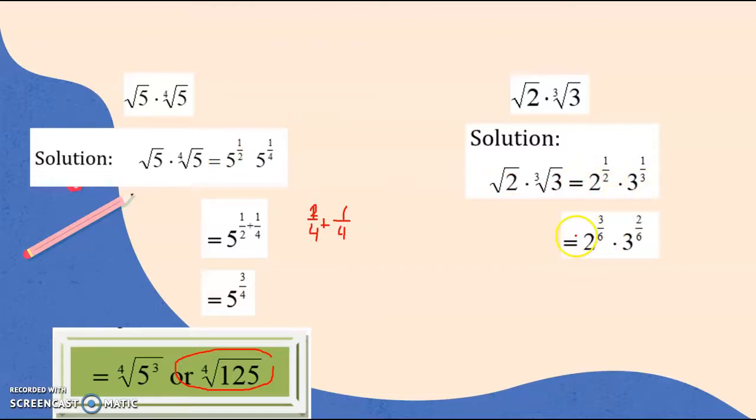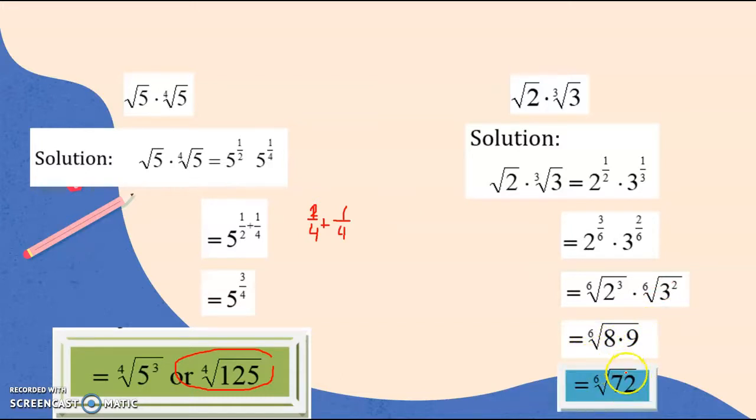So, ang gagawin mo lang is yung mga exponent niya, gagawin mo similar. So, what I meant is, magiging 6 dapat yung denominator kasi yung LCD ng 2 and 3 is, of course, 6. So, pagkatapos mo dyan, gagawin mo silang radical. So, 6th root of 2 cubed times 6th root of 3 squared. Tapos, isi-simplify mo yung 2 cubed at 3 squared, magiging 8 and 9. Then, you multiply na lang. So, 6th root of 72.